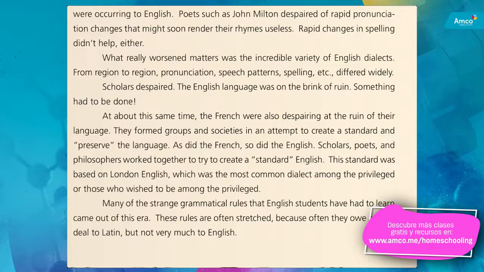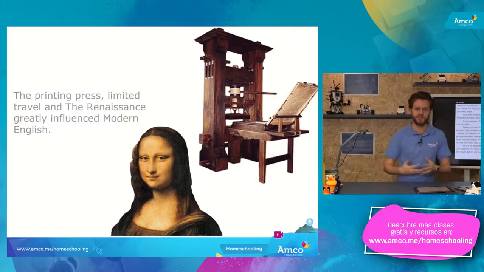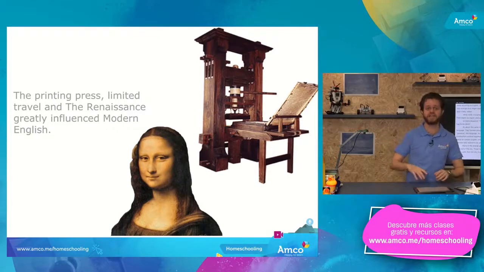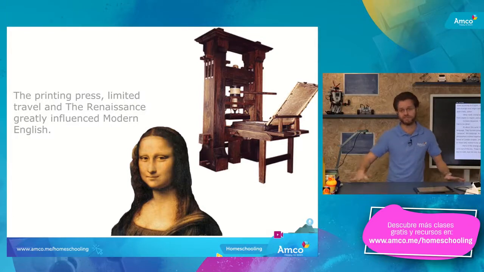That's very interesting. So many of the rules we have now, we owe them to the Latin language. Let me show you guys one more picture here on my computer. English, of course, started to receive great influence during the Renaissance period, especially because travel sometimes was not very possible, so they had to develop their own words and dialects, but also the printing press, and that is how they were able to spread out the English language throughout all of Europe and eventually making it all the way to the Americas and other parts of the world.